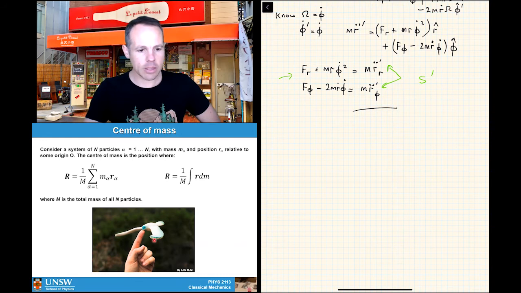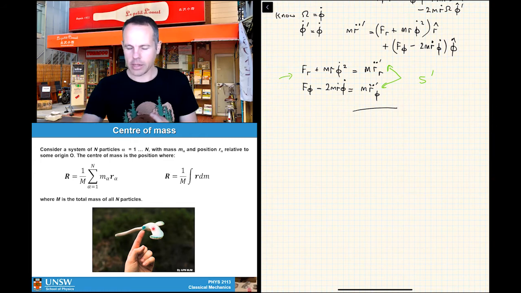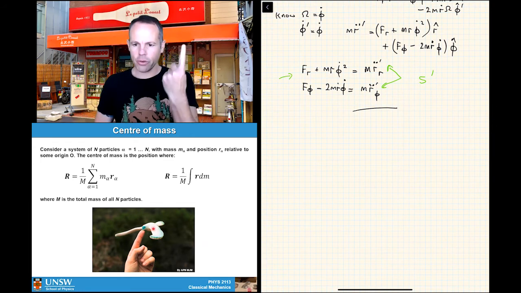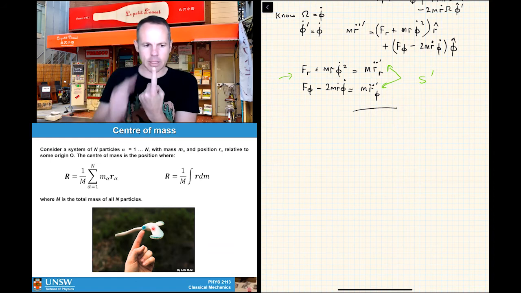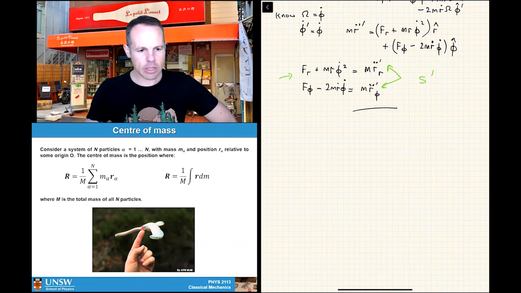And so there's this nice little demonstration here where you can make an object where the center of mass is actually right at the tip of this little bird's beak here, and you can see the nice thing about center of mass: if you position the center of mass on a balance point, it will balance quite nicely. And you can see here that that's actually at the edge of the object because of the way the mass is distributed in this object, okay?